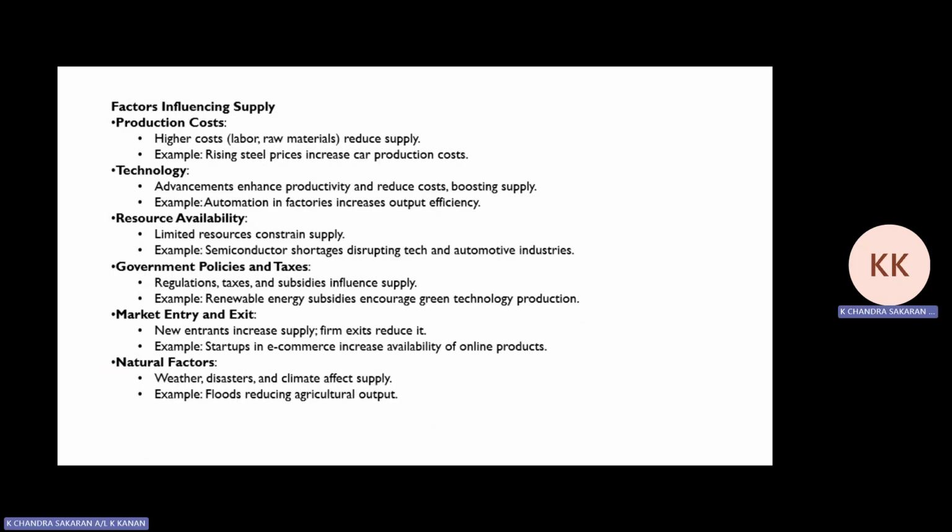Supply factors, production costs. So when we talk about production costs, there are many things that affect the cost of the production, correct? One very important factor is the raw material price. Number two is the labor costs. For example, if there is a minimum wage in the country, labor costs will go up. So when you talk about costs, relate to labor costs, material costs, which can affect the supply.